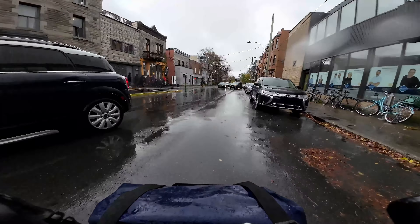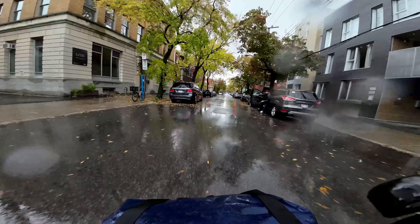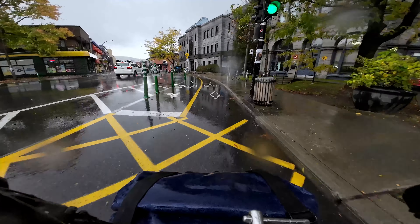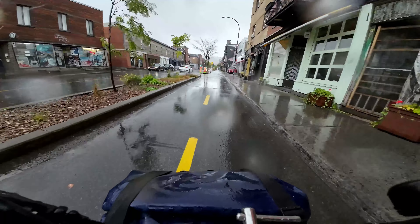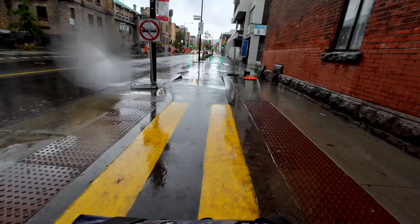Since that bagel shop was a bit of a dud — I'd rather just keep going — we're heading to Sophie Sucre at 3770 St. Laurent Boulevard here in Montreal. It is a vegan bakery, and I am by no means a vegan person, but I'm a sucker for vegan food, especially if it's good. And with 10 years under their belt, I'm going to trust it.